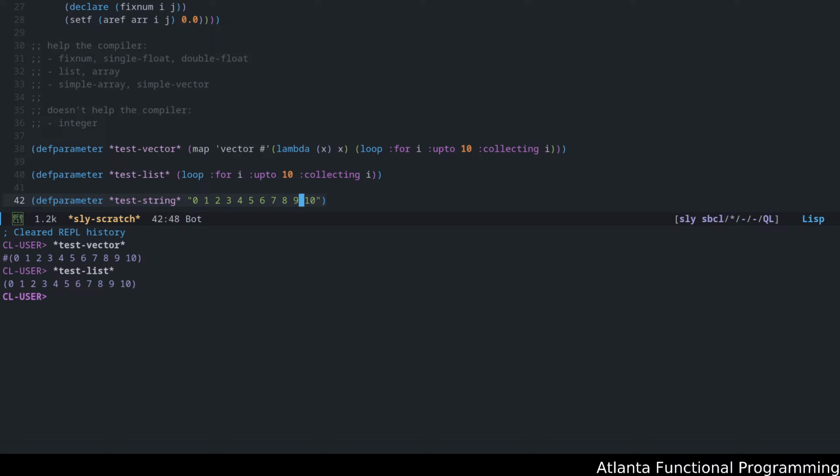Now, of course, with this string you would have to be a little careful about what this is going to be representing, and we'll see that in a minute.